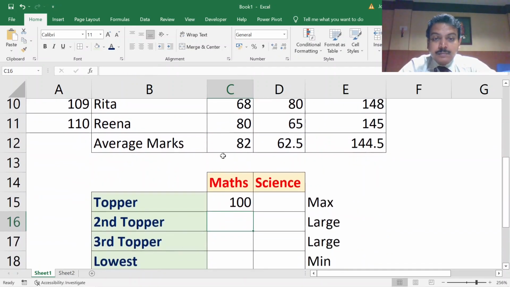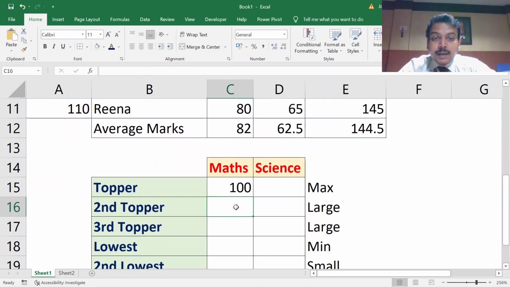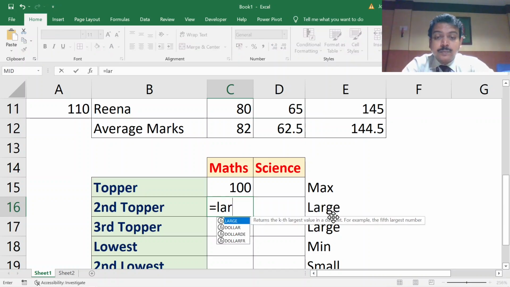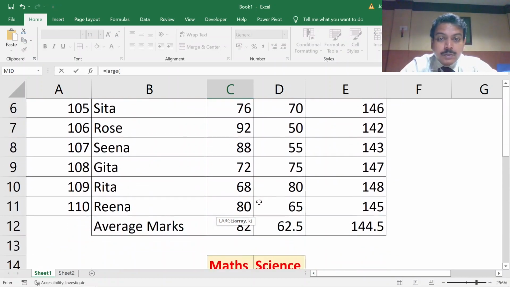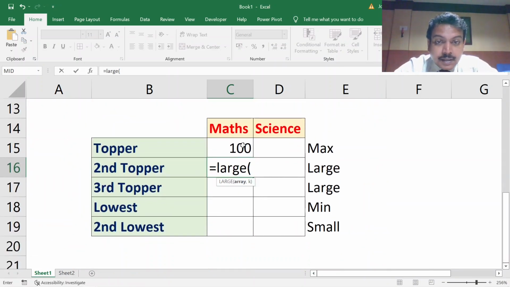That gives me the topper in maths, and I need to find out the second topper in maths. So I enter the formula with the large function, equal to large, open bracket. The same column I need to select. In the large function we need to give two inputs. One is the array, which is the cell range.